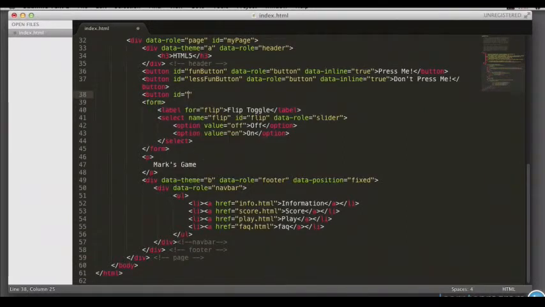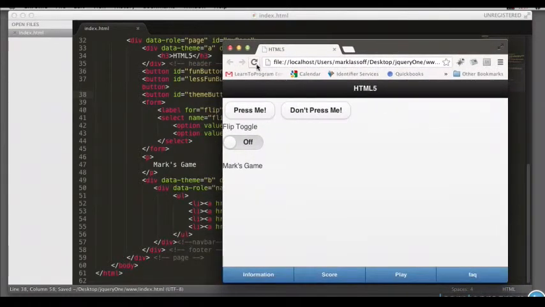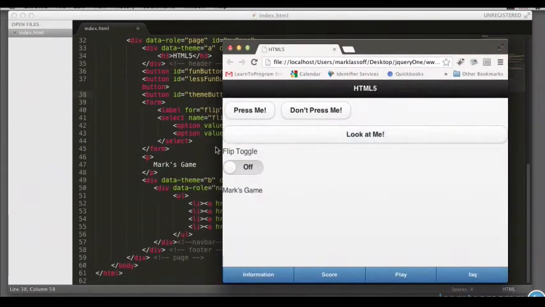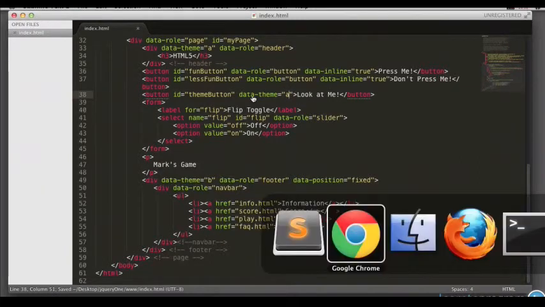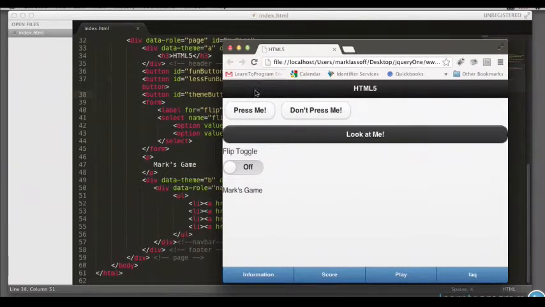Button ID, we'll call this the theme button, and the text will be look at me. So without any theme attributes, we just get the button we had before. But with the theme button, we could simply add the data theme, set data theme to A, and now we get kind of the reverse, the gray button.